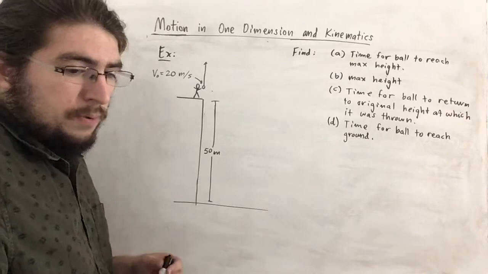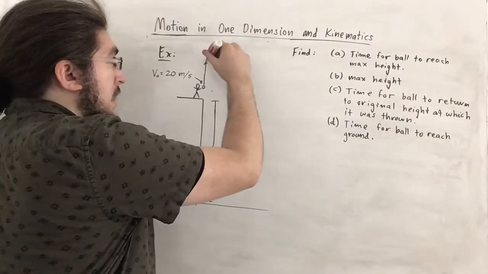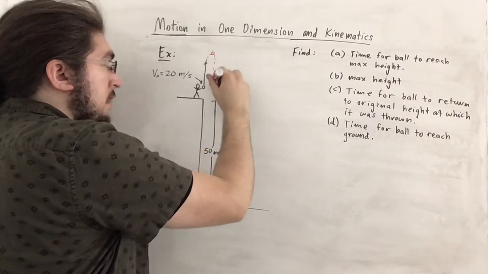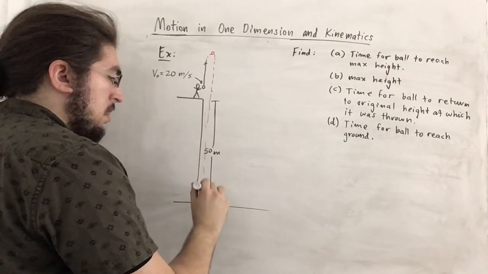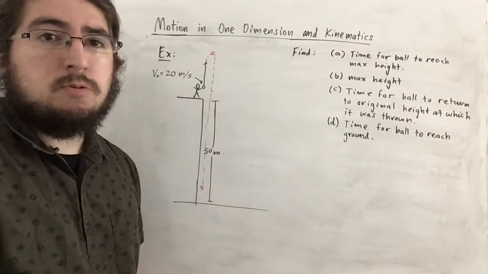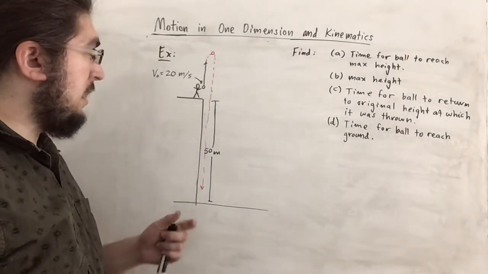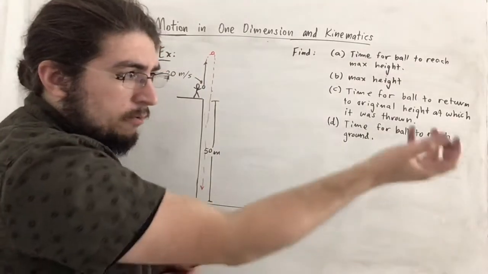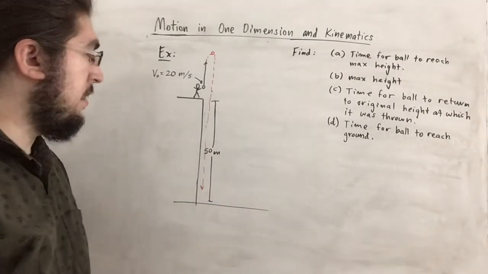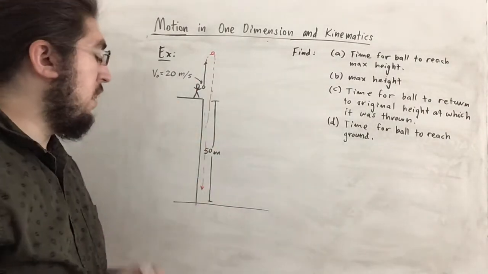And the idea is that the ball is going to reach a max height eventually somewhere over here and then fall back down. So we're not worried about any horizontal motion. We're just imagining throwing it up and it going straight down. So just imagine that's the case. So he's throwing it so that it's like right over the edge of the building or something like that. That way there's no horizontal movement at all.